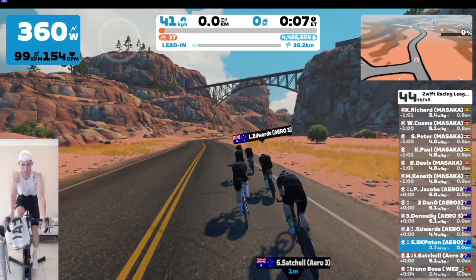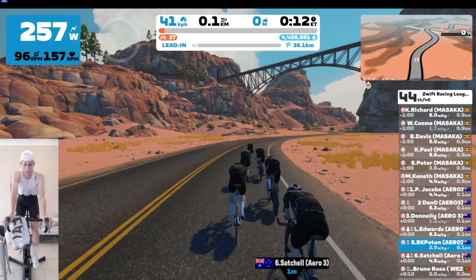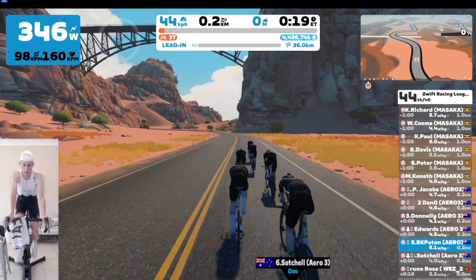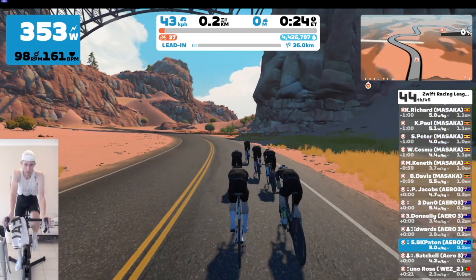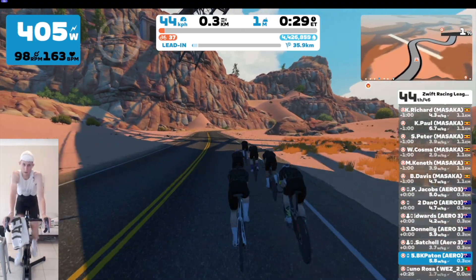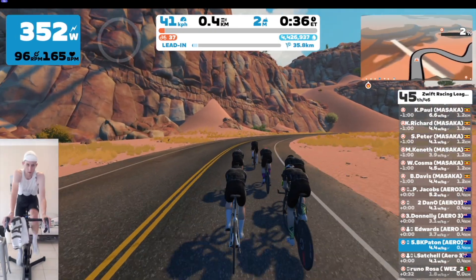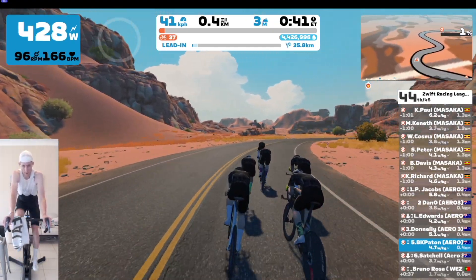Straight out of the gate, I'm starting in position five as opposed to position two. I think that this is a good change for me. It means I'm not coming straight out of the gate into an effort, getting that heart rate up early — it allows me to settle into a rhythm. We have a slightly different roster this time around. Our strategy remains the same: rolling one-minute turns with a target wattage of around four and a half to five watts per kilo. For me, that equates to around 350 watts.